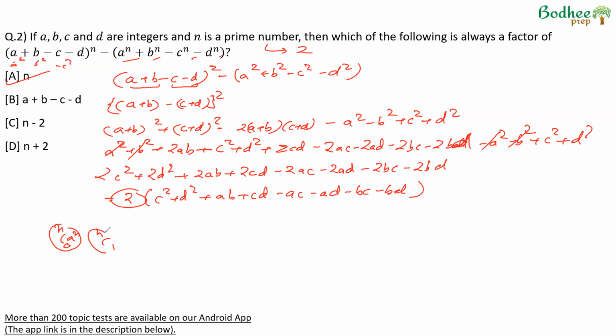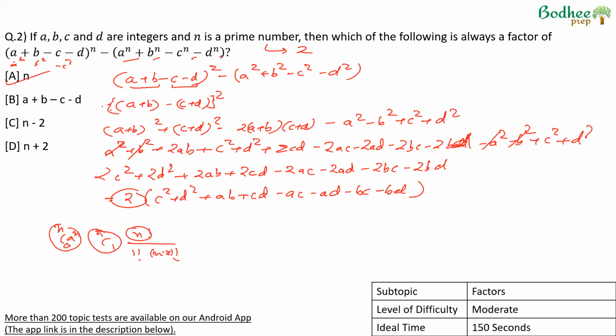Hence, when we write the value of NC1, we have N factorial upon 1 factorial into N minus R factorial. So for every term, we will have an N remaining because the NC0 terms will cancel out, and therefore the expression will always be divisible by N. Again, I'd say this is a moderate level of difficulty question. Since I'm taking values and solving, for me the attempt time will be higher, maybe 2 to 3.5 minutes to get this question correct in the exam.